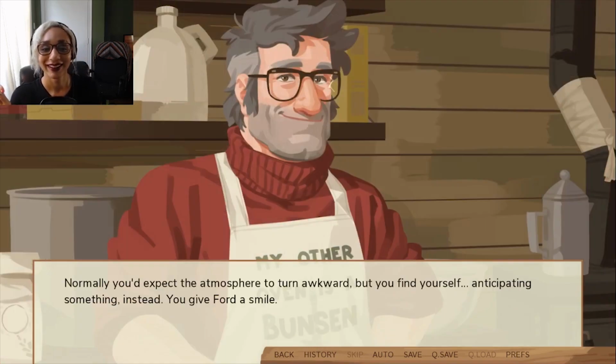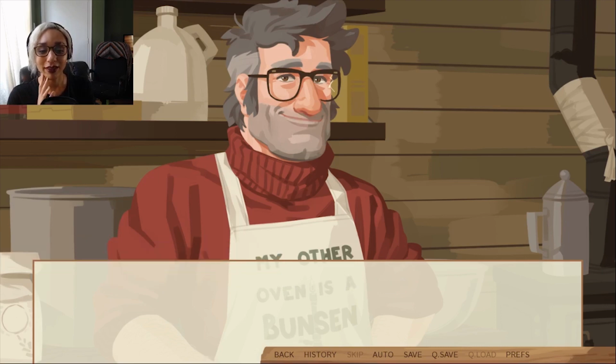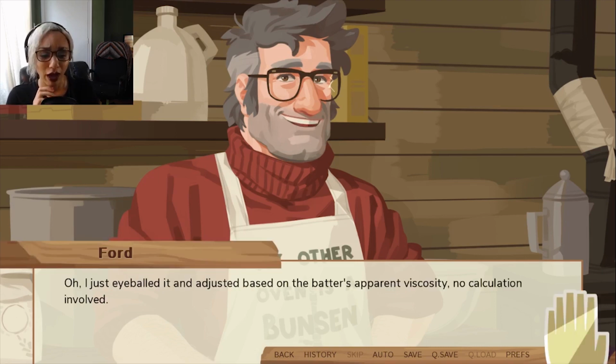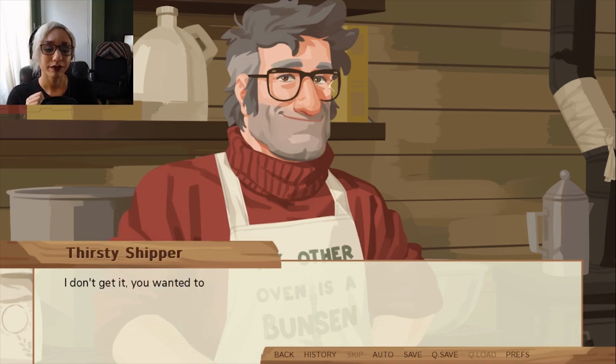Hello. Worth it. Normally you'd expect the atmosphere to turn awkward, but you find yourself anticipating something instead. You give Ford a smile. Good job calculating how much we needed to salvage the cupcakes. Ford laughs, leaning back against the counter. Oh, I just eyeballed it and adjusted based on the batter's apparent viscosity. No calculation involved. And well, I couldn't let all of our hard work go to waste. Especially after you suggested salvaging it. I don't get it. You wanted to start over.